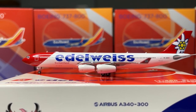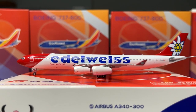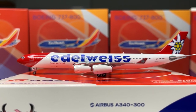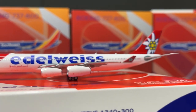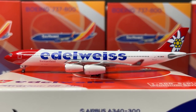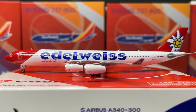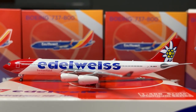Moving on to the next category, which is the nose on this model. The nose is perfect on this model, great shape, so the nose we've seen at 10 out of 10. Moving on to the next category, which is the wings on this model. The wings are good on this model. They do dip a little bit on the right, which is pretty unfortunate, but other than that, the wings are perfect, so the wings we're seeing only at 9 out of 10. Moving on to the next category, which is the engines. The engines are perfect on this model, they'll be seeing at 10 out of 10. Moving on to the next category, which is the livery. The livery is perfect on this model.